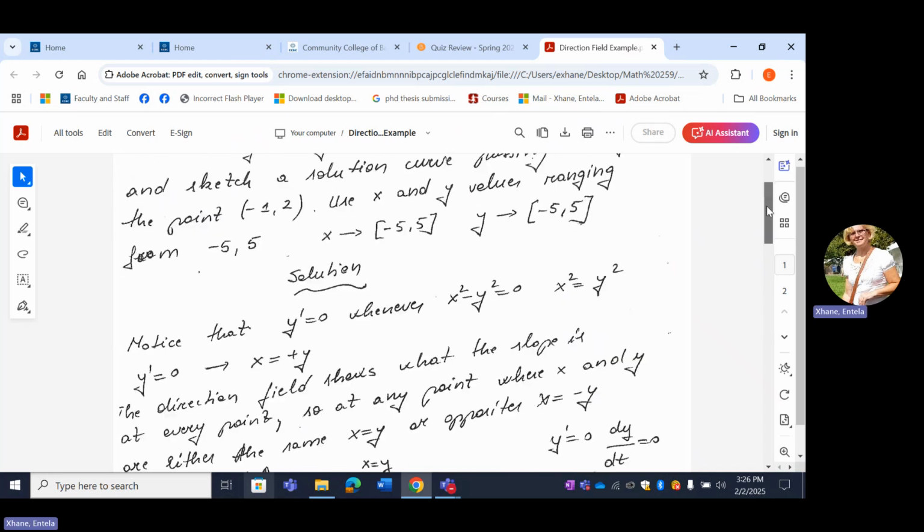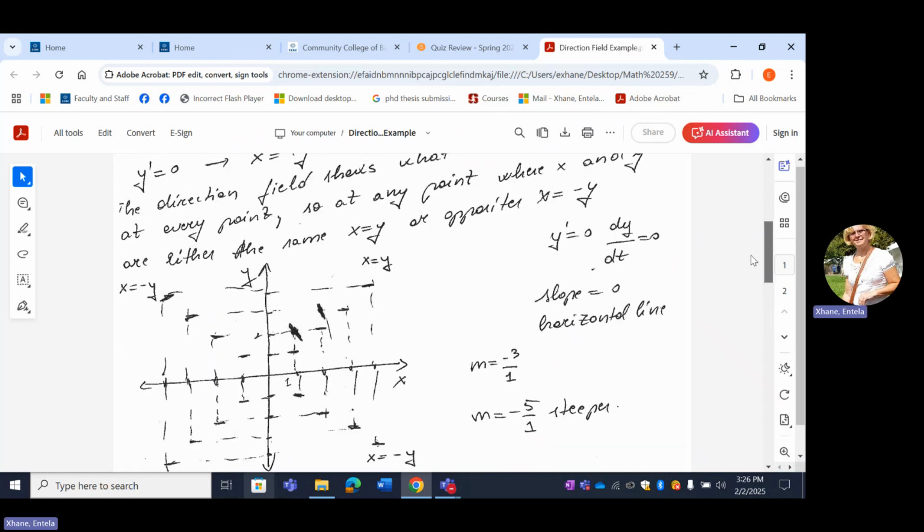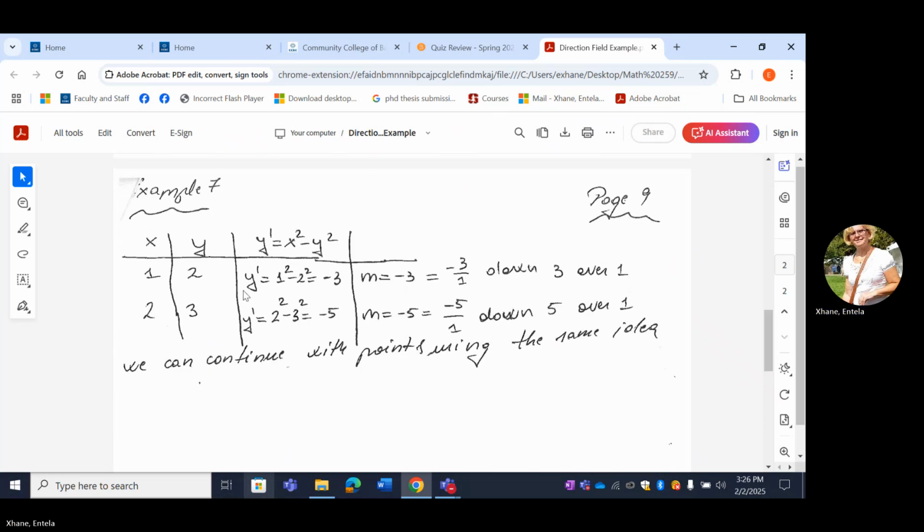The equation is y prime equals x squared minus y squared. And then I plug in. My goal is to get y prime, by the way. If you're wondering how in the world you're going to plug in y prime, I'm not plugging in y prime. I'm plugging in x and y. Y prime is what I'm finding. Y prime, which is the derivative of y with respect to x, once you plug in the coordinates of x and y, becomes the slope of the tangent line. That's Calculus 1. So I plugged in x and y, I got 1 squared minus 2 squared, so that's -3.